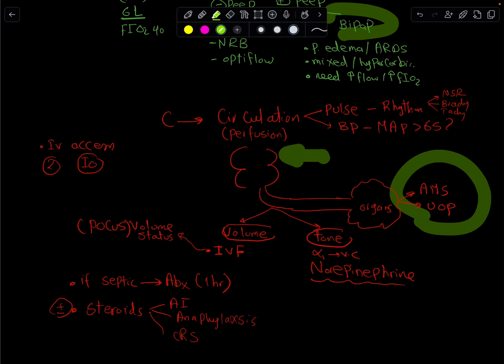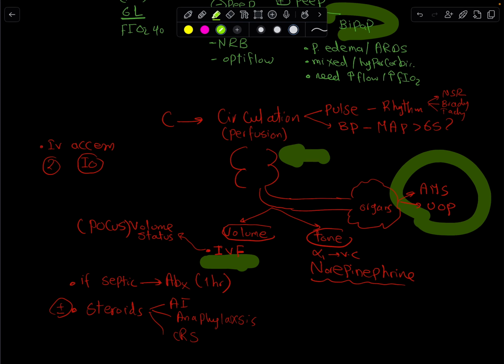So we assess perfusion. And when I think about the blood perfusing the organs, you need two things: volume, you need actual blood and serum inside the vessels, and you need tone, which is the vasoconstriction to perfuse these organs, right? Volume: if someone has low perfusion or low blood pressure, always start with IV fluid. So IV fluid is number one. IV fluid before vasopressors, before norepinephrine, before anything, IV fluid.